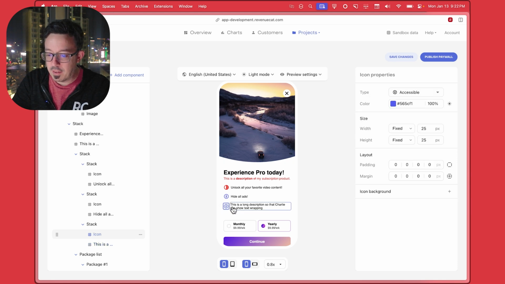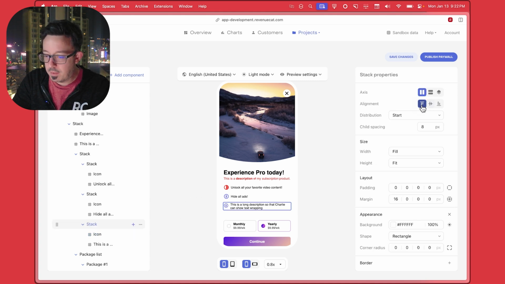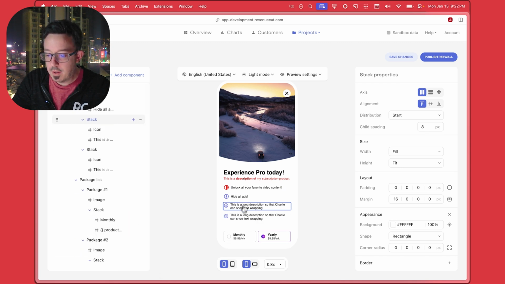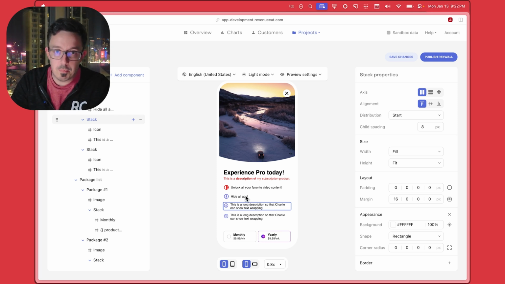And like this one, I don't like how that renders where it's center aligned. So maybe on this stack, I can make it top aligned like that and duplicate here. And I'm duplicating a couple because what I want to show you is this is getting so long now that it's pushing our buttons to actually make the purchase off of the paywall, which doesn't seem ideal because you probably want your users to be making a purchase.